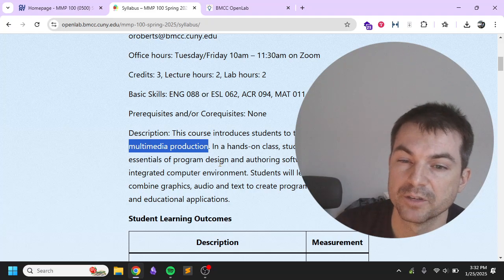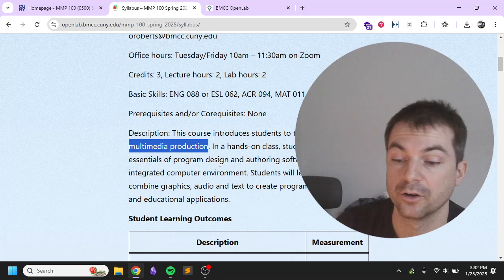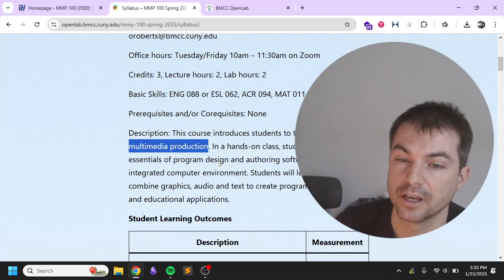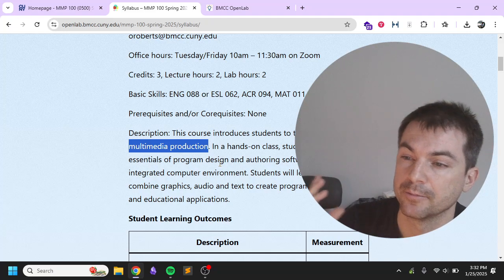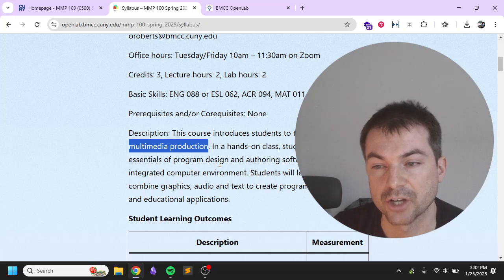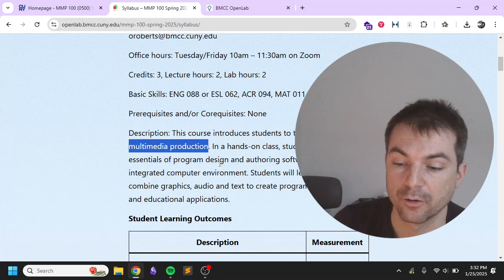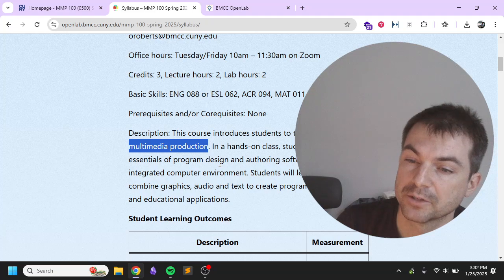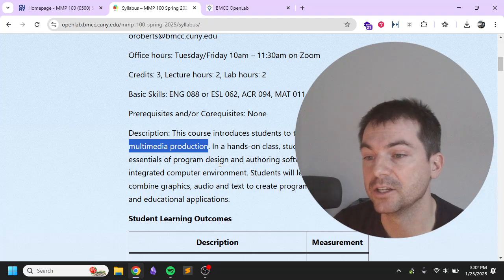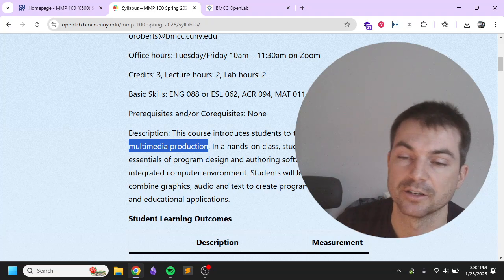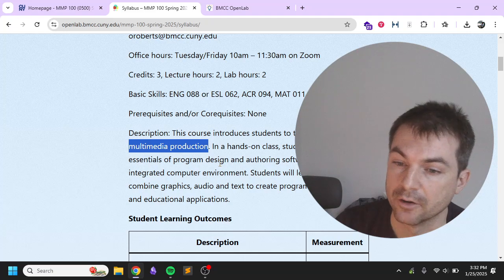So the main goal from this class is that going forward, whether you're a multimedia major or not, anytime you are thinking, ooh, I want to make an image, I want to make my website look cool, I want to make my slide presentation for my job look better, you'll know how to make an image, how to record some audio, how to put it on a website, how to make a cool animation. You'll have the basic understanding of how to make all of these different types of media that we interact with every day.